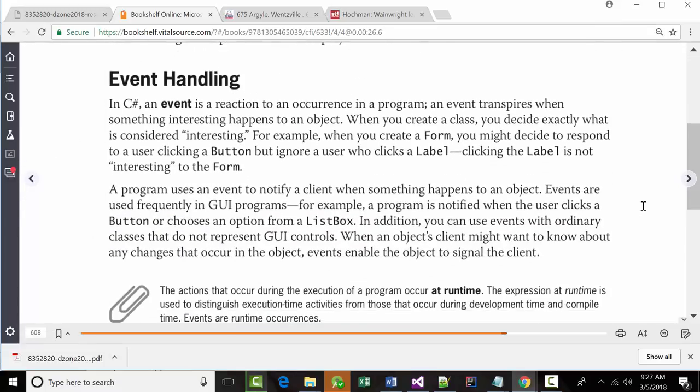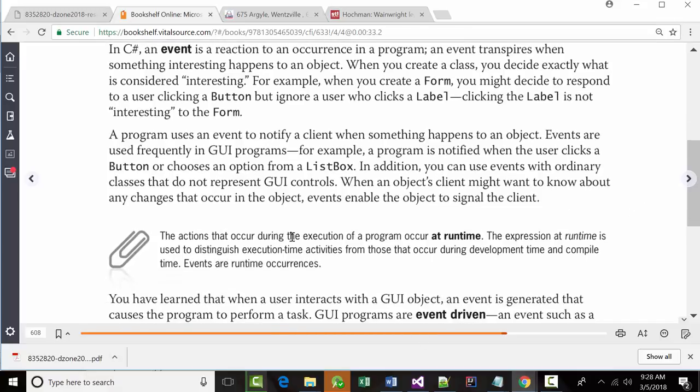All right, some of this you've heard before. C# is an example of an event-driven language. In other words, the program runs, and especially if it's a GUI program, it sits there and waits for you to do something. Once you do it, click a button or do whatever, the program reacts if indeed you put code in there to make it do something. All right? If you've added no code, nothing's going to happen. I mean, it might look like a button is pushed in, but nothing will really happen in the program. And it says the actions that occur during the execution of a program mean they're at runtime.